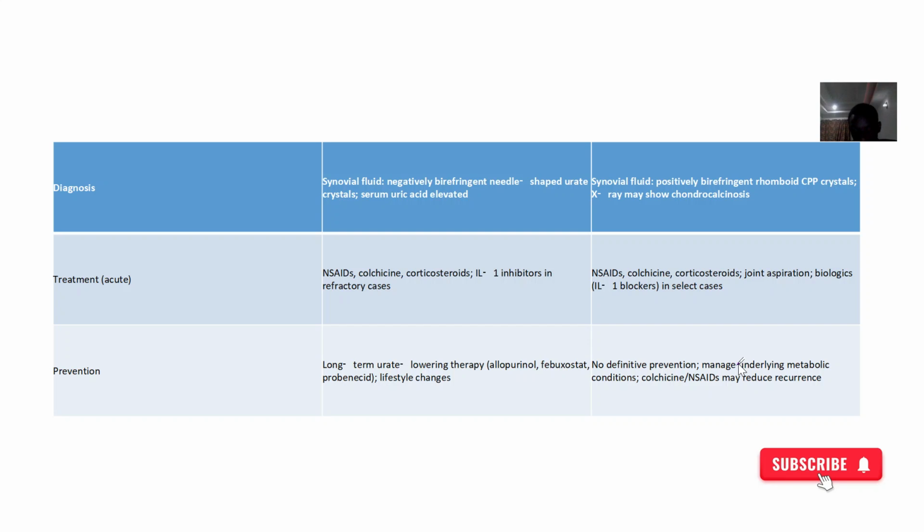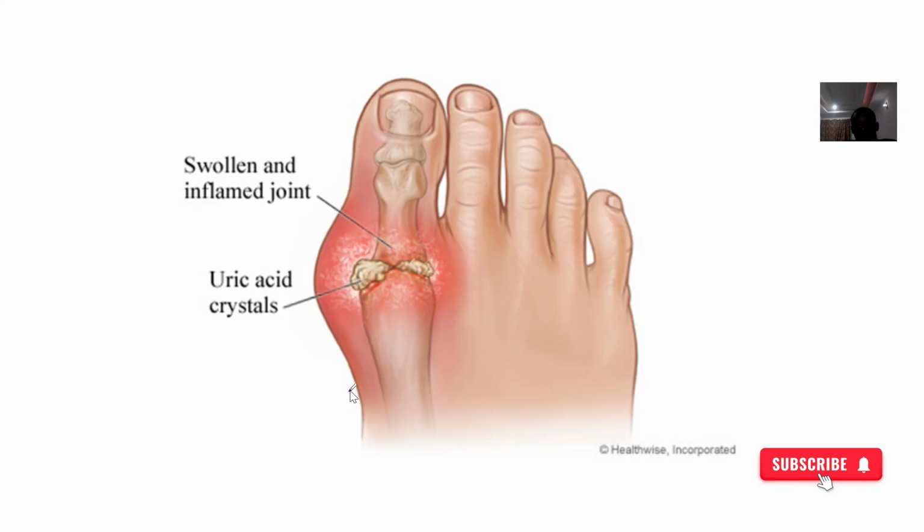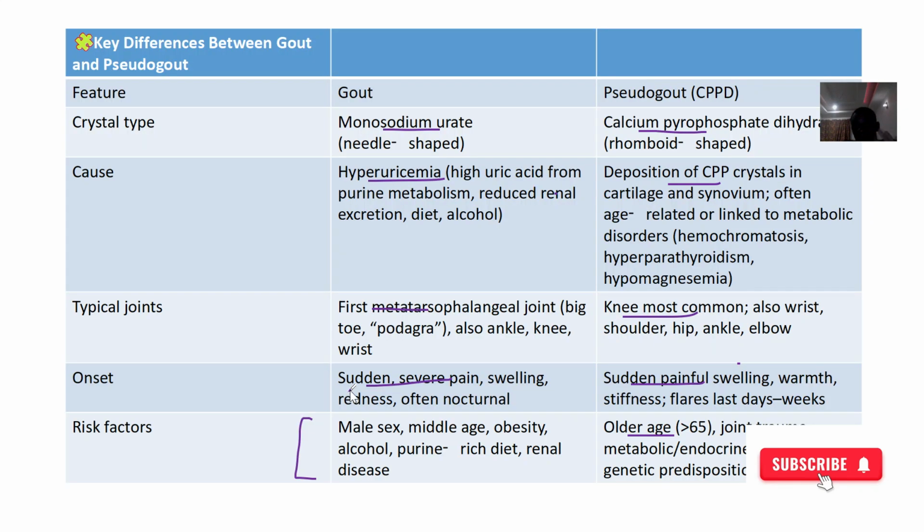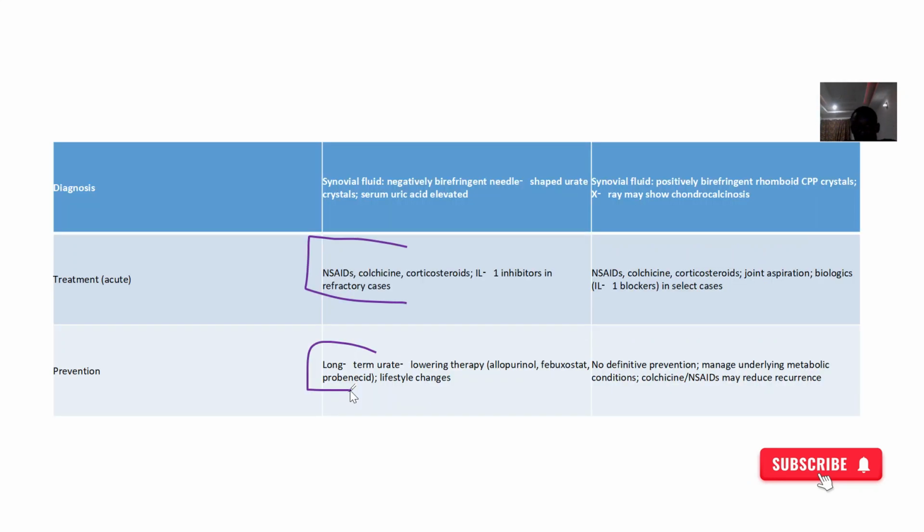So this is the basis of trying to diagnose. Okay, that's the basis of trying to diagnose, and the treatment options. Okay, and also how to prevent. Okay, so on the basis of this, I think that's the differences we have between the two conditions. If you are asked to differentiate between gout and pseudogout, these are the headings you use in differentiating all of this, and you move ahead.